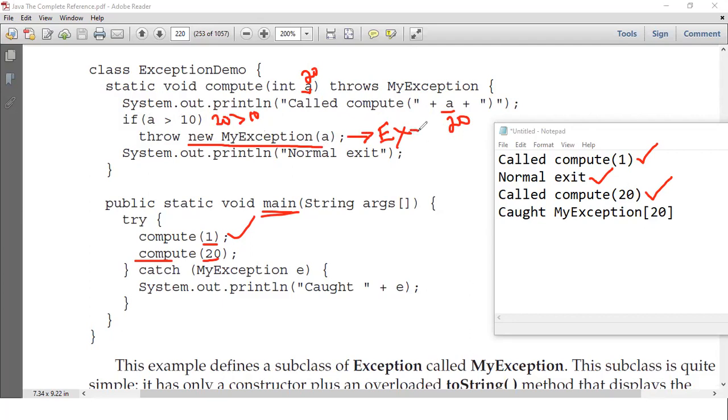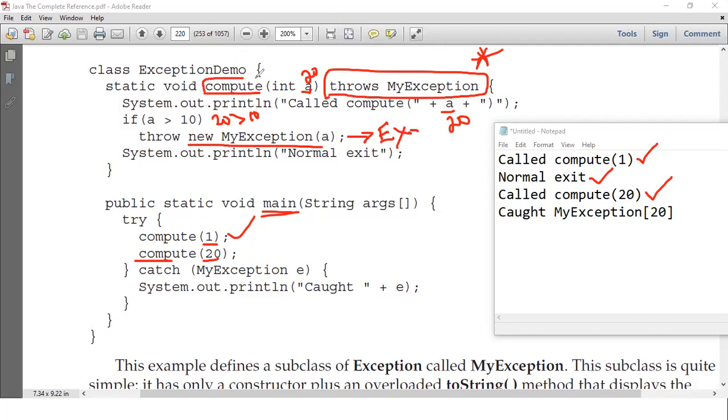So when an exception is thrown, you see that this method compute is not handling this exception. One important thing: since this method is not handling this exception, this behavior has to be mentioned using the throws keyword. That's very, very important. After defining the method, they use throws MyException. Why?